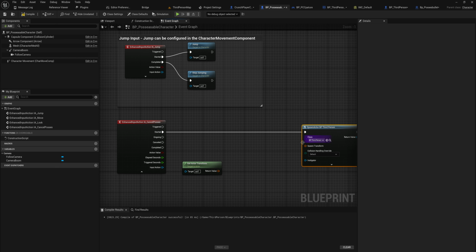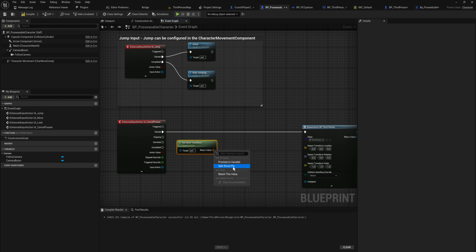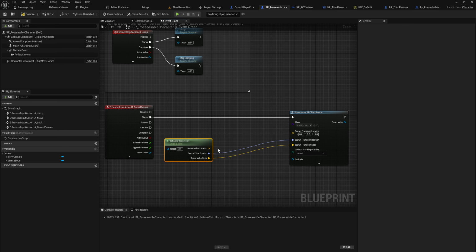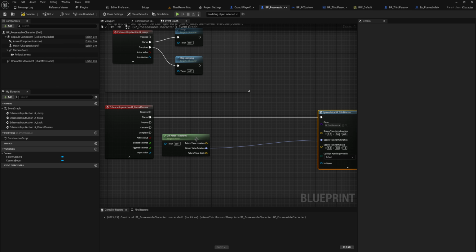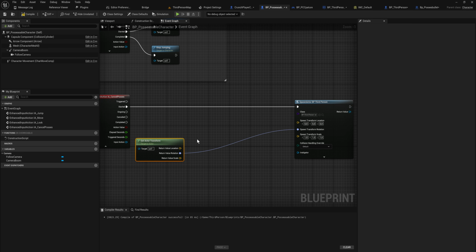And we're going to be splitting this up again a little bit. So what we'll end up doing here is we'll split the structure pin, we'll get the rotation, and the scale will be the exact same. Actually, we can just set the scale to 1, 1, 1. We don't need to copy that over in case something weird happens with the scale while possessing. When we unpossess, obviously, we want the scale to always just be 1, 1, 1.